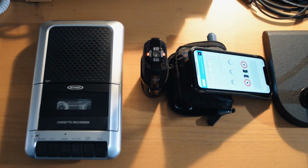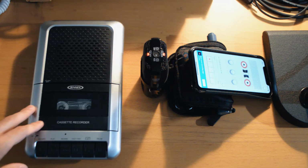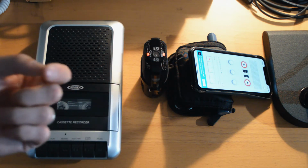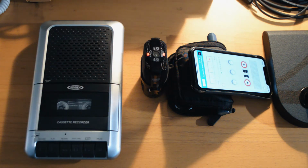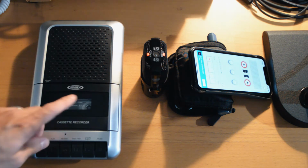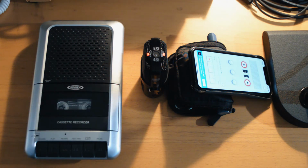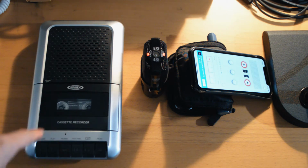Here's the start of our setup. On the left, we have my tape loop and cassette recorder slash player. On the right, we have my cell phone with a recording app that lets you play back the loop continuously. And then in the center, I have my Zoom recorder. So what I did off screen was I played some saxophone while simultaneously recording here and recording here. I tried to record and stop them both at the same time so that they'd be as close as possible.